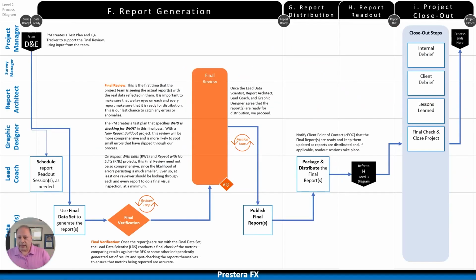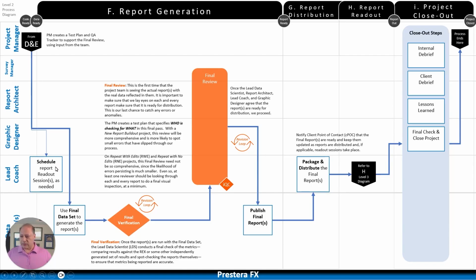On this diagram, you can see there's not a lot of steps involved, but each of the steps is pretty important. So the report gets generated. Now we already had kind of an automated way of generating the reports, but they had to be manually triggered, and then they had to be manually reviewed and checked to make sure that they were correct, and then they had to be manually distributed. So those parts of the process we still had yet to automate.